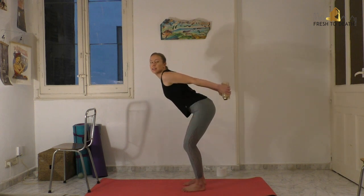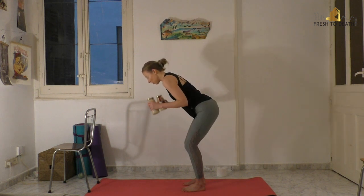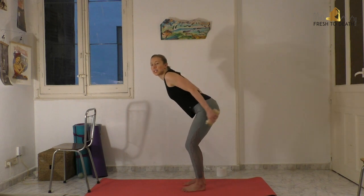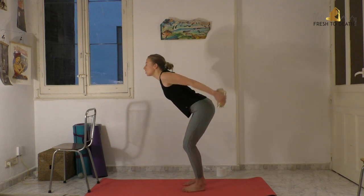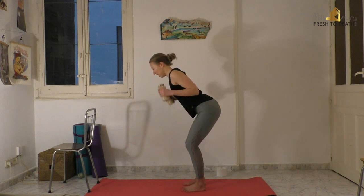So you're keeping that squeeze from the upper back. What you don't want is this, where the shoulders are just dropping forward. Not the same thing. You're maintaining that squeeze. So like you're holding onto an egg between the shoulder blades. Exhale, extend. Inhale, bend.